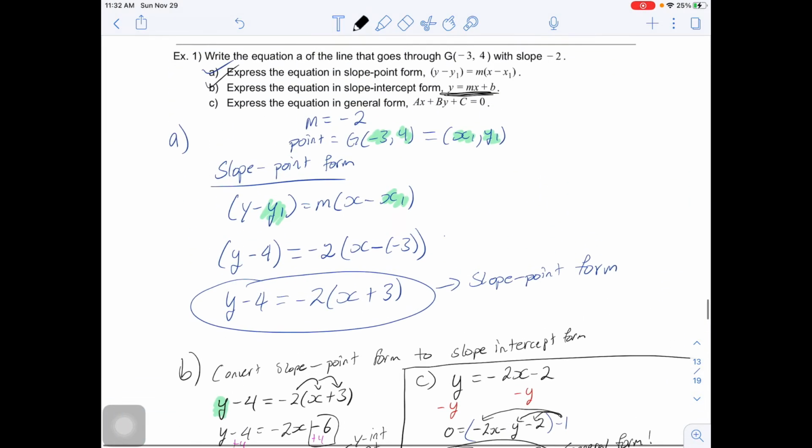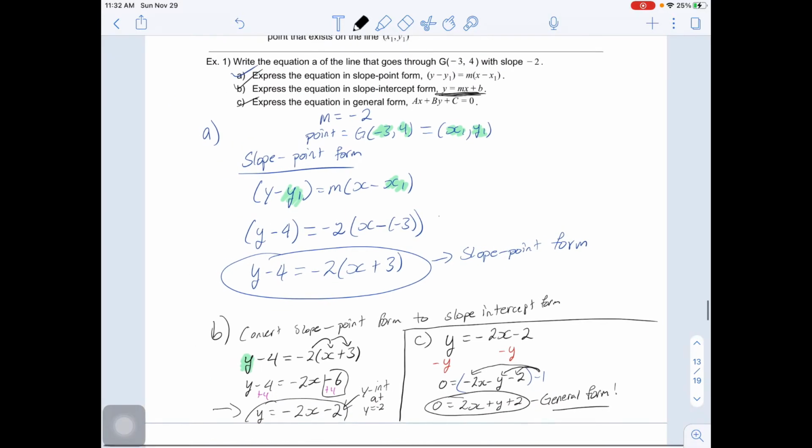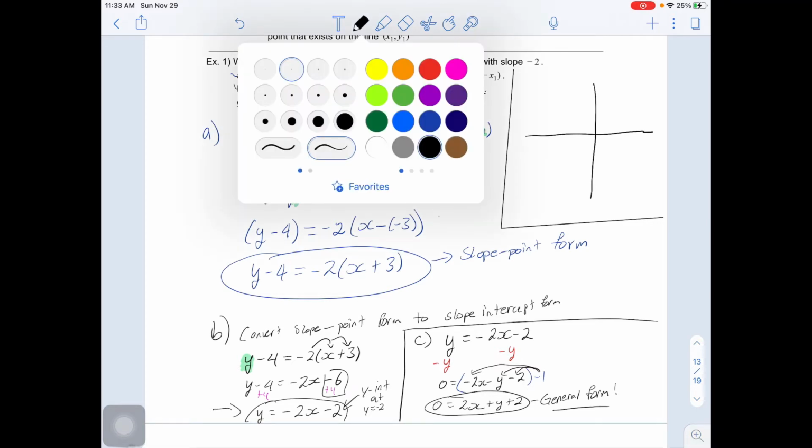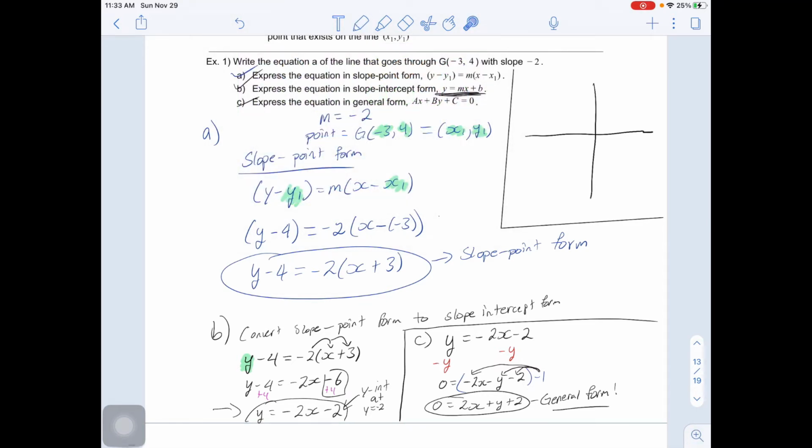And you have now written this equation in a multitude of different ways. Now recognize we don't have to do this, but we could easily graph this now. We have a bunch of points to work with. For one, we know where our y-intercept is. It's at -2. So here's -2. Then what else do we know? We know that this goes through -3 and positive 4. So if we wrote positive 4 way up here and -3 up here, we know that this graph will look something like this, where it goes through both of these lines.